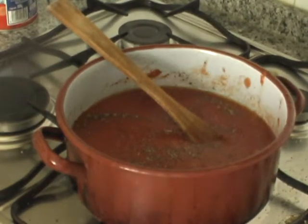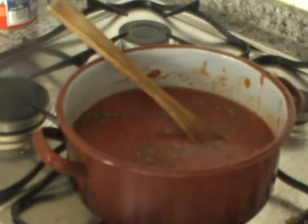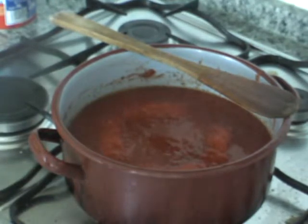Then we're going to cook the meatballs and then put the meatballs in the sauce. So after about an hour and a half, the meatballs will be in there. By the way, I had the oven on 350 degrees Fahrenheit, which is 176 Celsius. We're preheating the oven and we're going to bake the meatballs in there for about 20 minutes at the most.